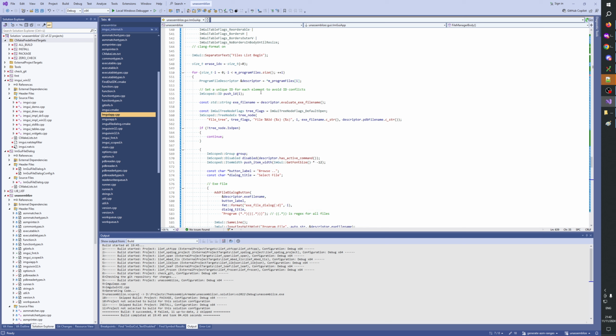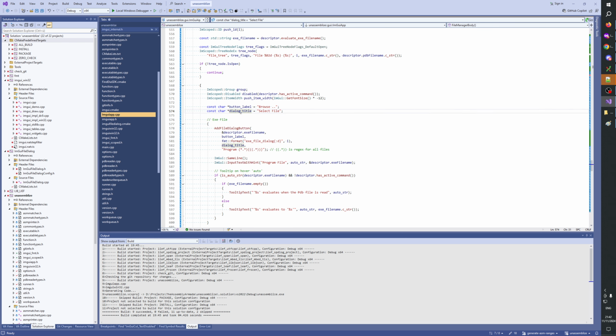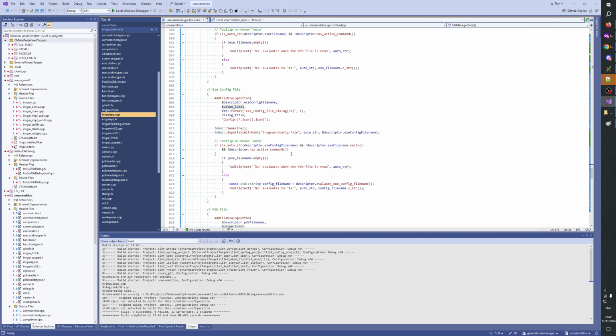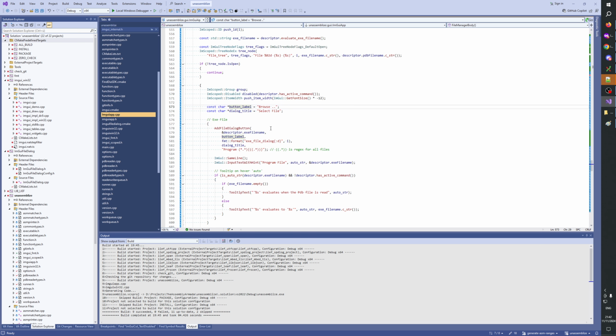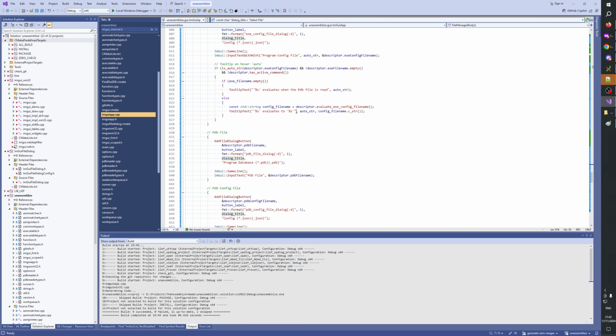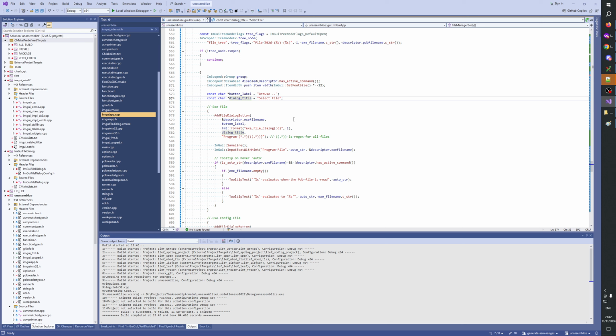So, group disabled. Push item. Button label, dialog title. Let's use 4 times. This as well.